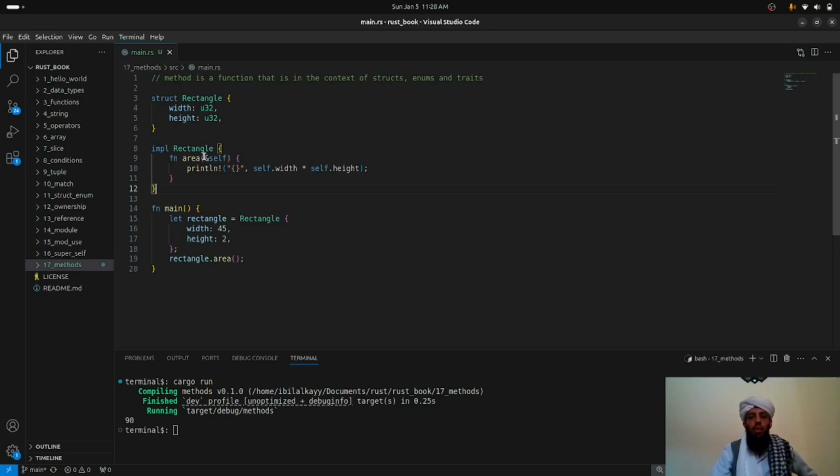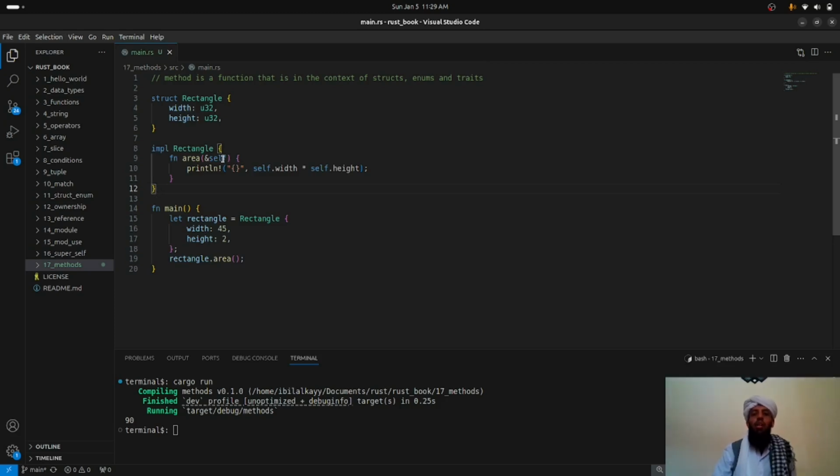Now here is one point that I need to mention: you have seen this ampersand sign. Okay, so what does this mean? Basically it means that this ampersand sign is taking the reference of this width and height. Okay, so it is not taking the ownership of width and height, it is only taking the reference of width and height, or in some words pointing to this width and height but not taking the actual value.